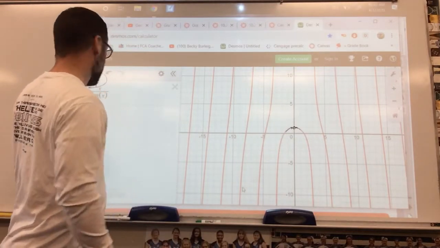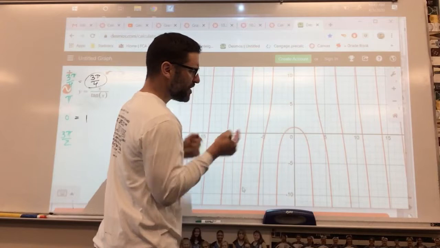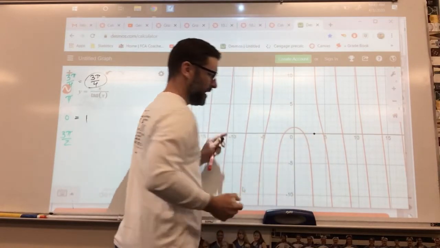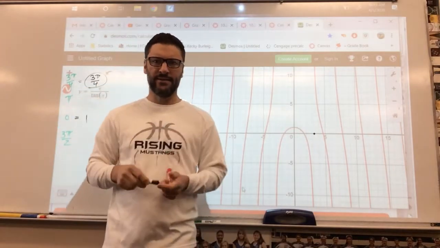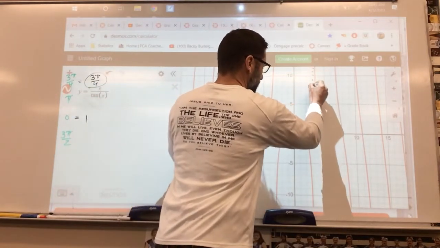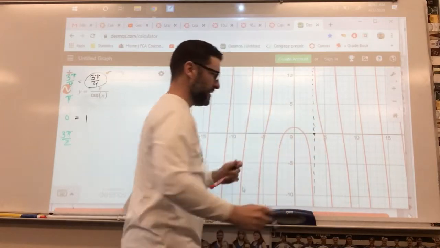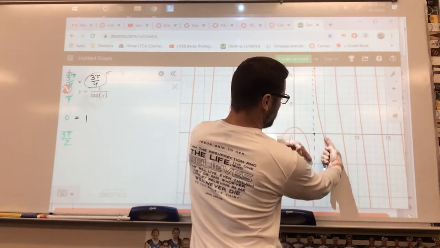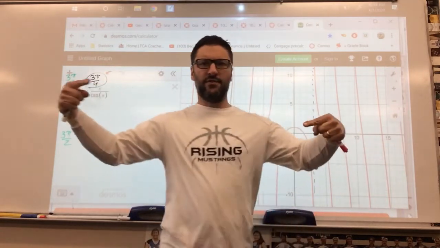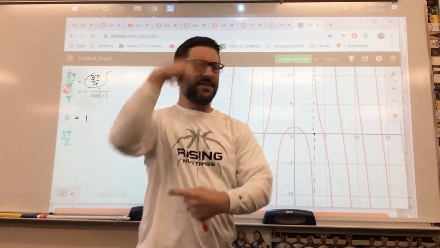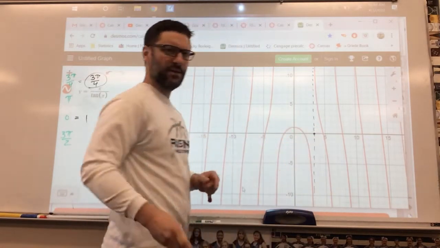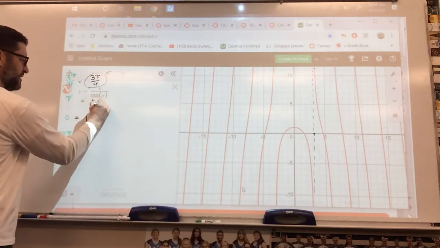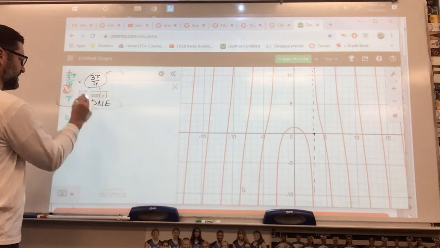Okay, let's go to pi. I skipped pi accidentally. So pi is about 3.14, right there. And this is the first one where you get some values. Now look, if I drew this in, I'd have a vertical asymptote right there at 3.14. And I'm coming in here from the left side, and I'm coming in here from the right side, and I have these two values, and they're diverging from each other, not converging around a point. Well, anytime that happens, the limit does not exist. So we were right when we put does not exist for pi.